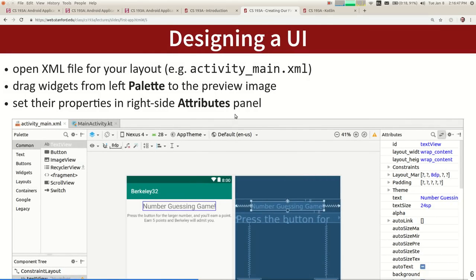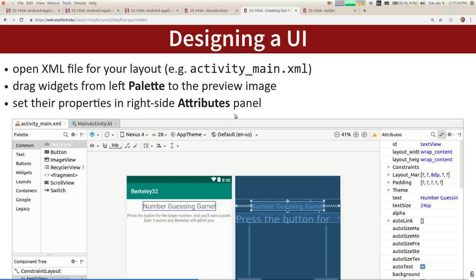How do you do a UI? Well, kind of interesting. You can draw it visually and drag and drop things to set up the UI in Android Studio. So that's not always how you do it. Sometimes you write the code manually for the UI, but just for starters, for noobs like most of us, this is actually a very nice thing. You can just sort of drag and drop and stretch and squeeze and type and watch the UI appear the way that you want it to appear just by making that. It's almost like a little doodler for the UI. And as you work on that, it's saving all that information into a file called an XML file.